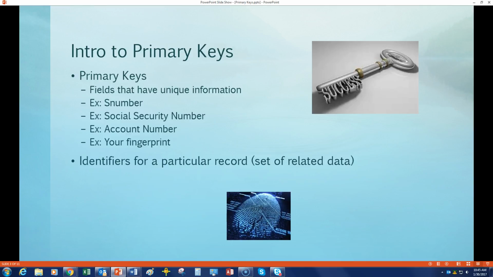You wouldn't want somebody to use a different account number and be able to reference your information. So that account number is unique to your records for that particular set of financial records. So hopefully that helps you a little bit.